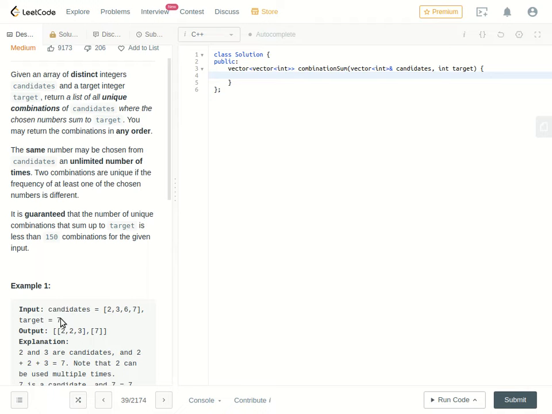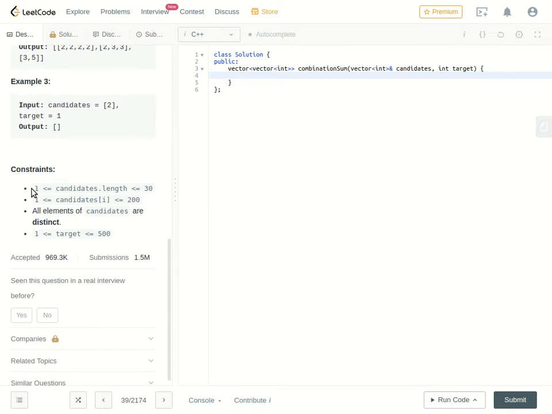So for the first example, with 2, 3: we first add 2, then we check 3, 6, 7, it's not possible, so we again add 2, then we check 3, 6, 7, and when 3 is added, we get this combination. Similarly for 3, we can check again 2, 3, 6, 7 and so on. So this is the simple backtracking solution, and the time constraints will fit because the candidates' length is within 1 to 30.